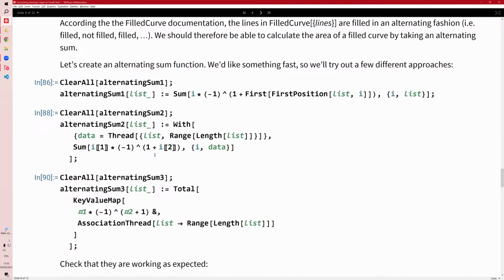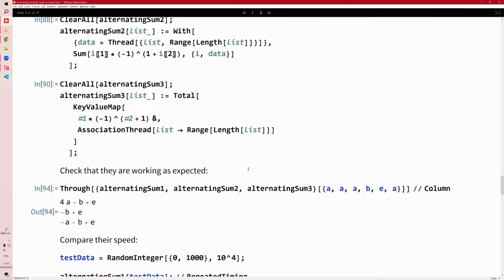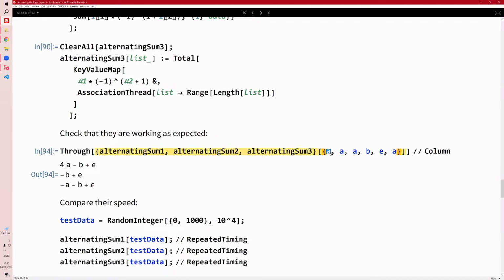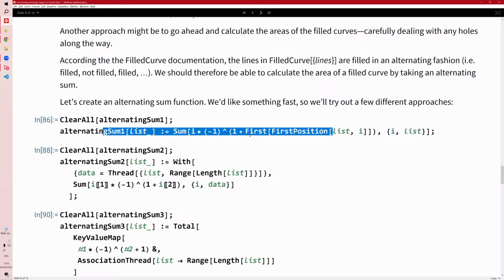What did I do? My first mistake was using first position. So I thought, I'm multiplying by a power of -1 to do my plussing and minusing. That's absolutely fine. That's a good way of doing it. And I'm using sum, that makes perfect sense. My problem was with my attempt to locate each item in the list. Using first position, of course, only finds the first position. So in this list here, it finds the first A, notes that it's in position 1, so it does -1 to the power of 1. But when it finds the second one, it also does it to the power of 1. And same for the third. So it's no change. So this is just plain wrong.